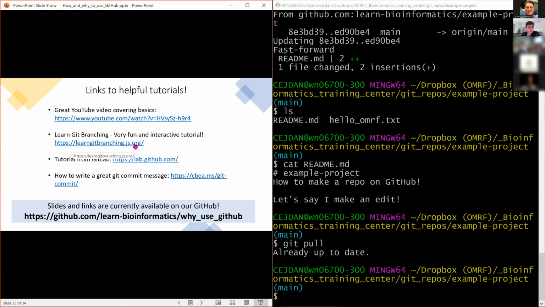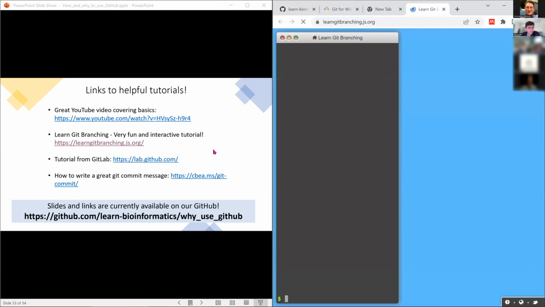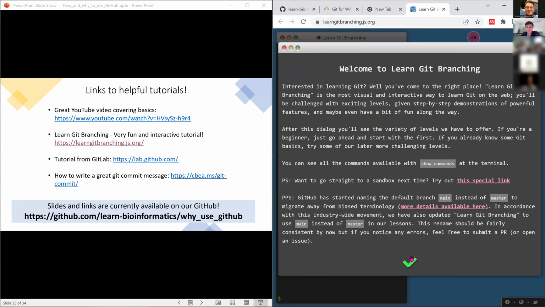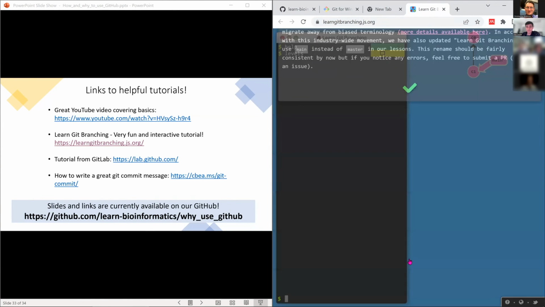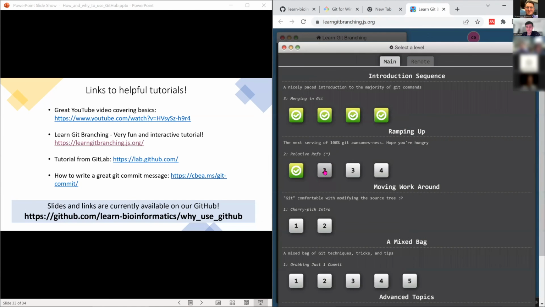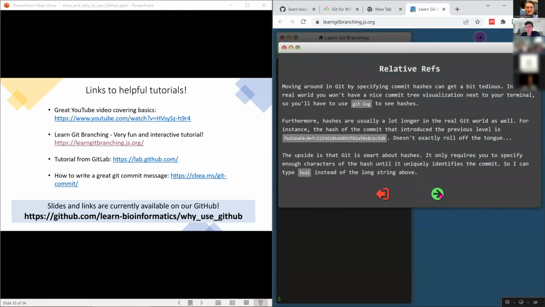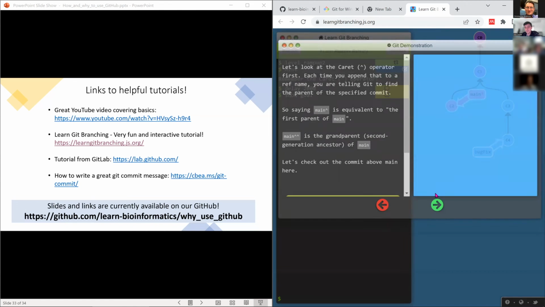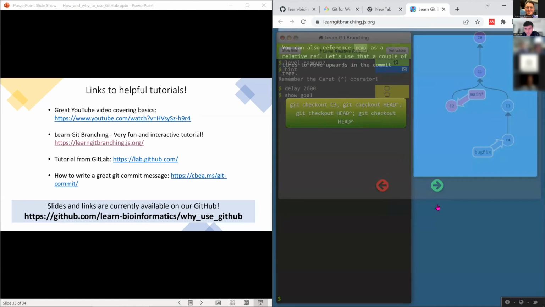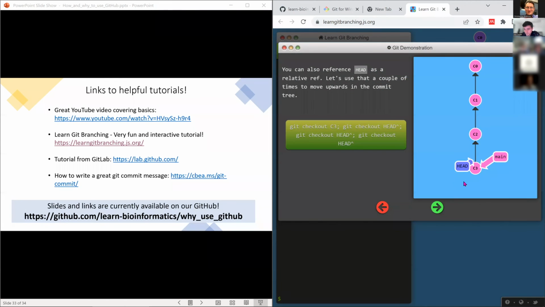I guess I can show it off for a second. If you want to learn how to do branching, this one is quite nice. It walks you through almost like a game and gives you nice graphics. It's all helpful if you're actually trying to use it, and it shows you graphics of what's happening with the branching and so on.